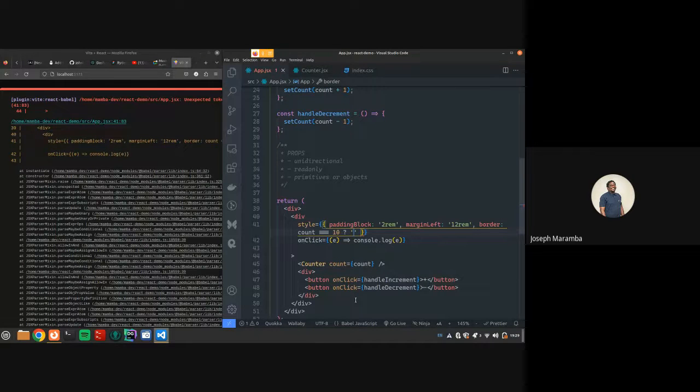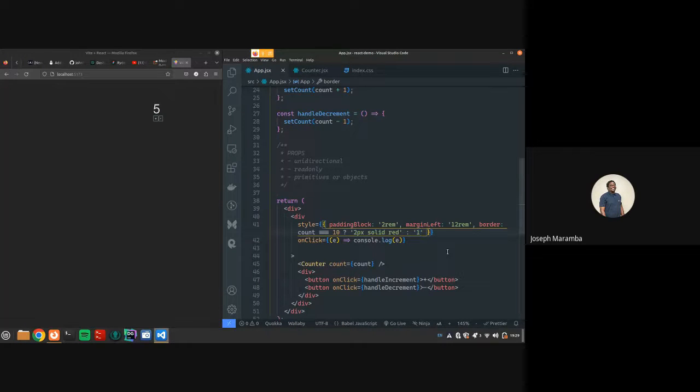Okay. Now we want the border maybe 2 pixels solid red. Otherwise, 1 pixel solid green. Let's make it red to make it more dramatic.